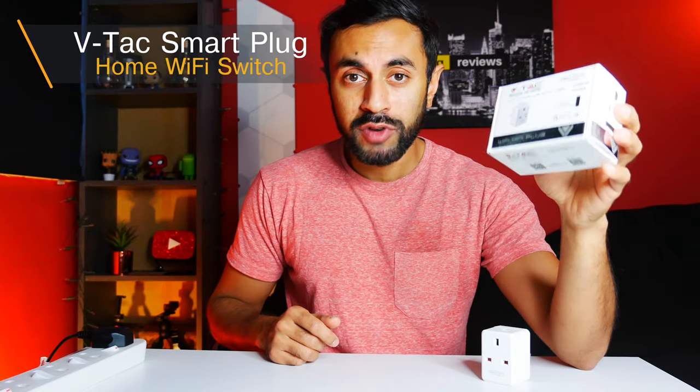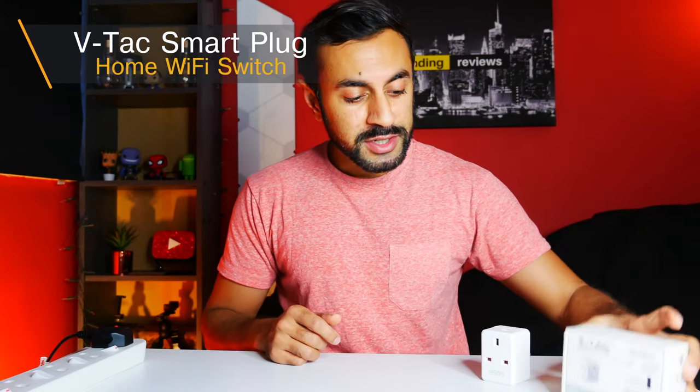Right, so this is the V-Tac home smart plug. It's controllable via Wi-Fi. One thing I like about this one is that it also comes with a USB port, which a lot of the Wi-Fi plugs on Amazon right now don't have. There is a few out there, but I just wanted to see how useful these are. Now, having a USB port is useful if you're charging your phone, for example. You can just turn that on and off while you're leaving it somewhere separate using your phone. But you can also control this using Amazon Echo, using Google Home, or even using If This Then That. So let's go ahead and pair this and see how we can use it.